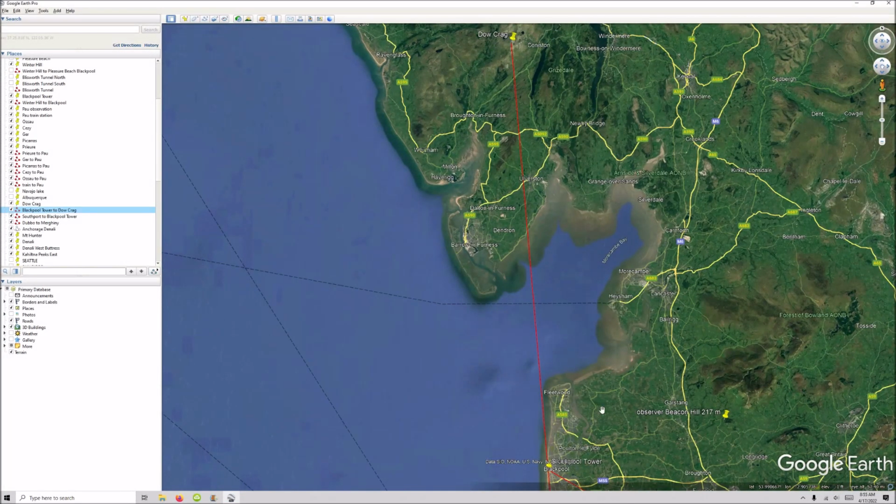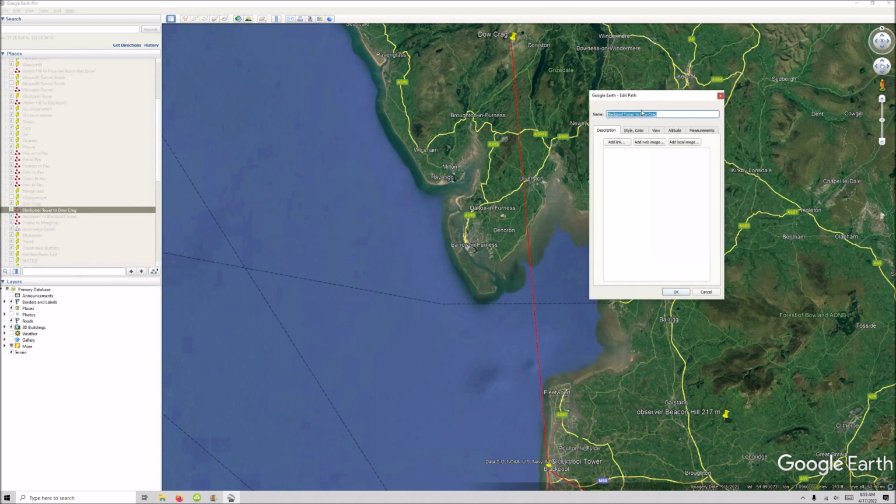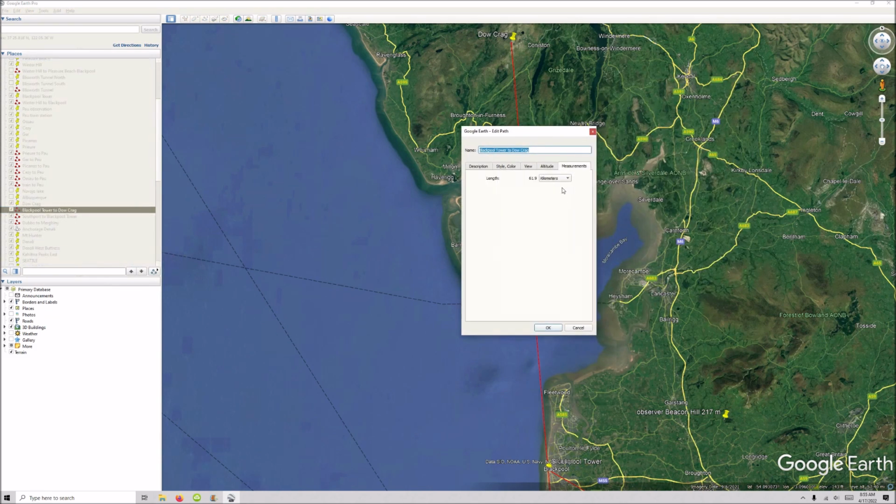Dow Crag at the top, Blackpool Tower at the bottom. Looking at the properties of that line, we see that it is 61.9 kilometers long, or 38.5 miles. So we'll make a quick note of that.